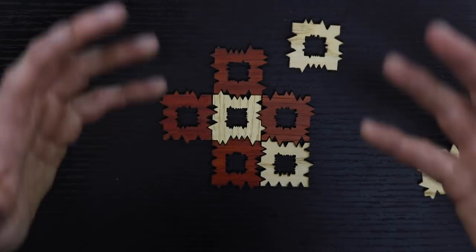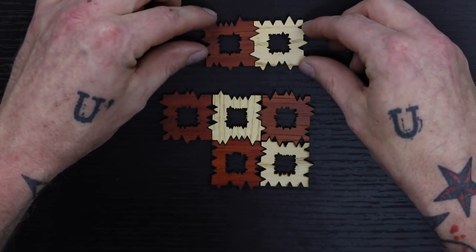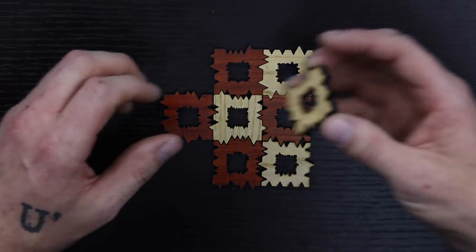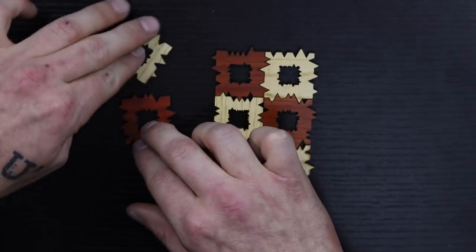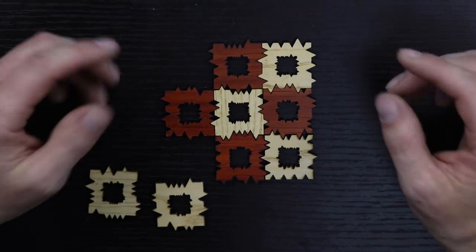I'm not getting ahead of myself — that's what I'm saying right now. But let's see if everything starts to work out more. Oh, that one fits right there, so let's see if this fits inside. And it does. I think I got lucky with that one. That one fits here — does it fit here? And it does not fit there. So I have tried every last possibility and neither of these fit with this one. It's so deceiving. I thought I was so excited. I'm literally starting again from the beginning.